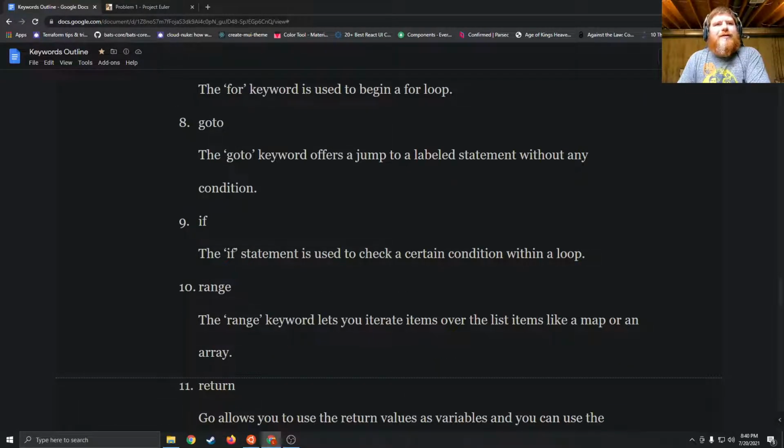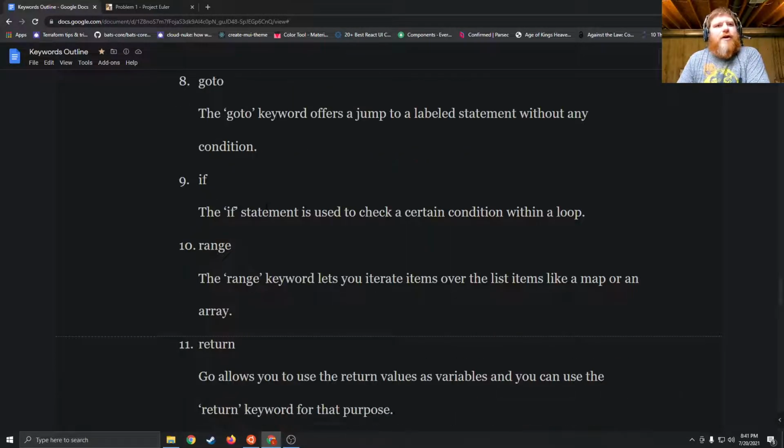All right, talked about if statements a little bit before. I don't know why I was so specific about checking within a loop. That's not really what I meant to do there. An if statement just checks if a certain condition is true. If it is, then it has curly braces, and it will start executing the code inside of that.